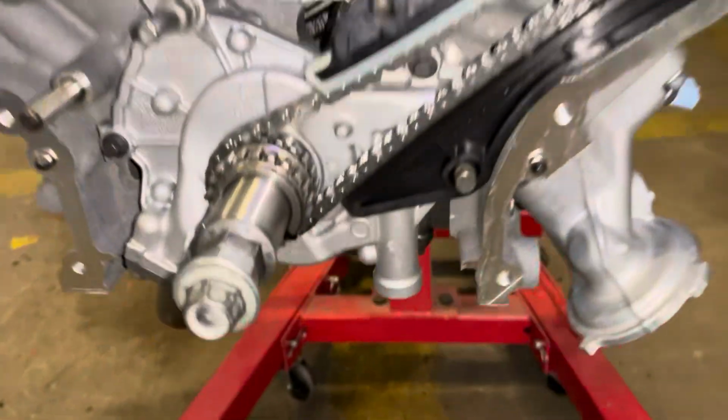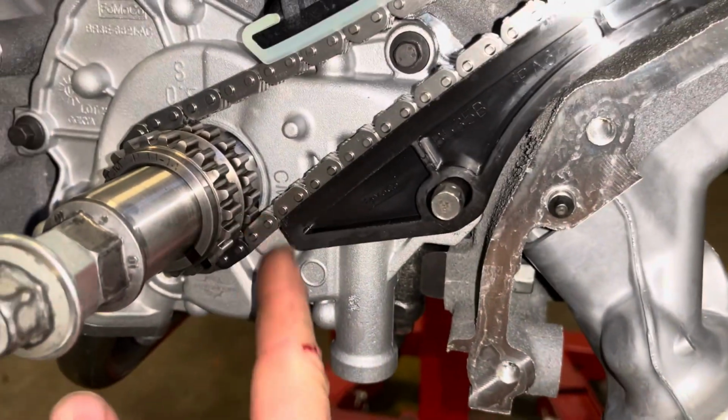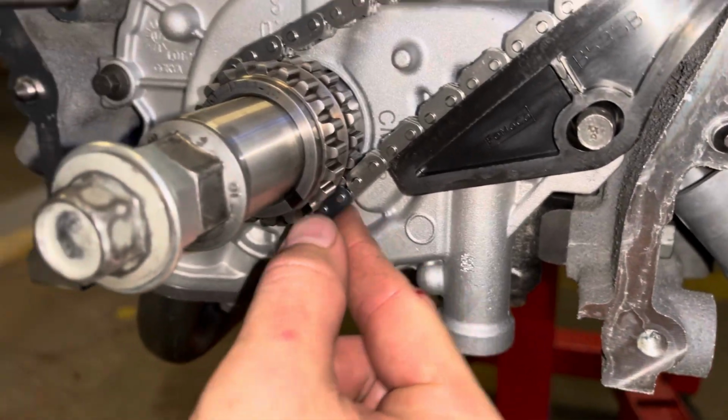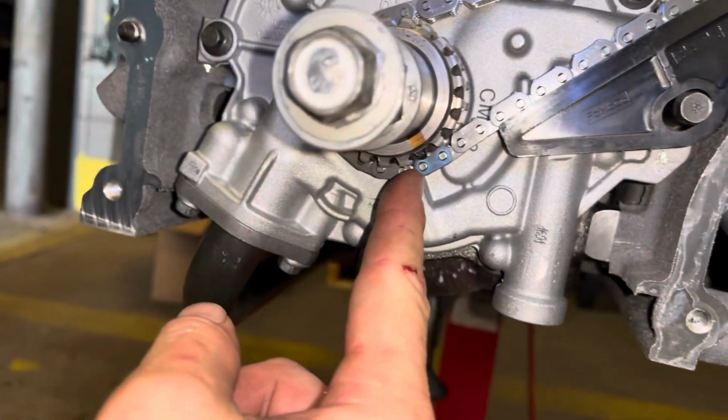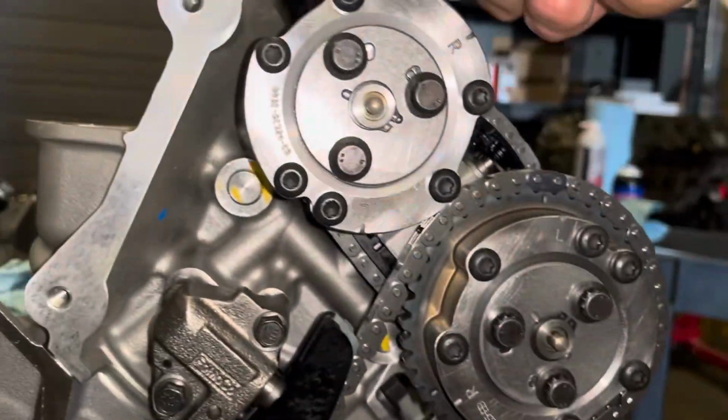I did have to rotate the crankshaft a few degrees. There's too much slack on this side, and so this chain just kept wanting to slip off the crank, but you can see we're still lined up on our timing mark there and there. Double check that, and now we can carry on to the other side. Put the cams in there and get this side all wrapped up.